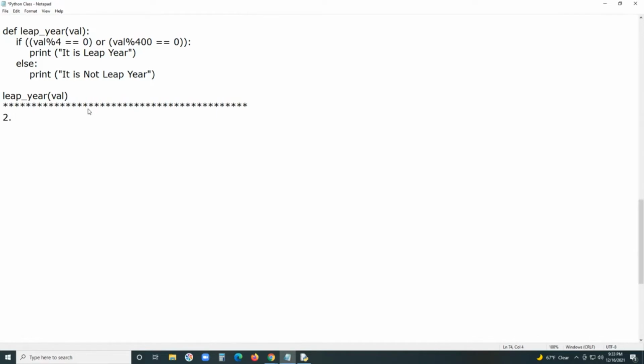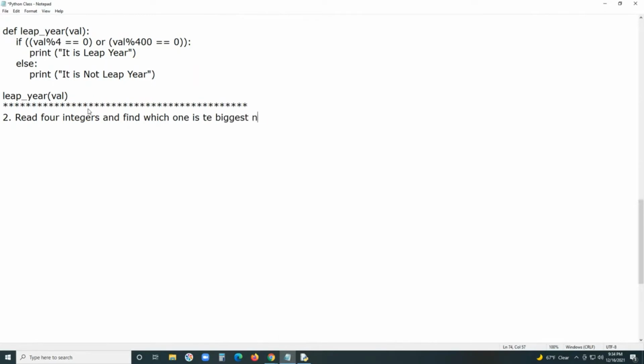Second one: read 4 integers and find which one is the biggest number.